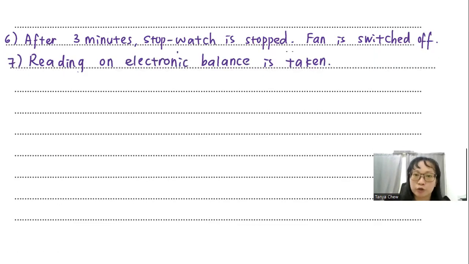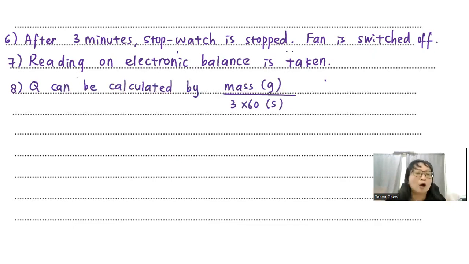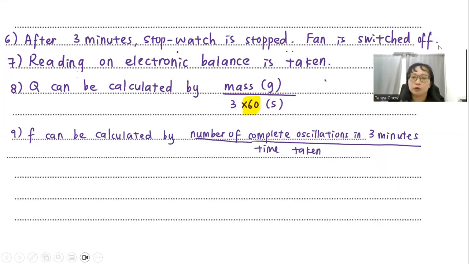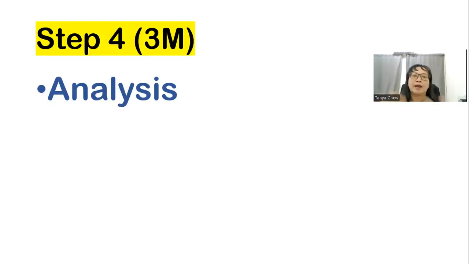I take the reading on the electronic balance. And Q, how to calculate Q. Remember, Q is the rate of mass. Q can be calculated by the mass of the liquid per the time taken. So the time taken, because I measured my time in minutes, so I want to change to seconds. I times 60 seconds. And the frequency can be calculated by the number of complete rotations or oscillations in 3 minutes. Remember, we recorded that. And you could play back frame by frame over the time taken. And after that, this is my procedure. And after that, I analyze the data.